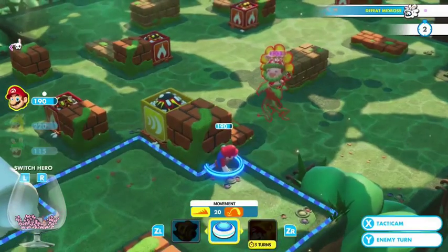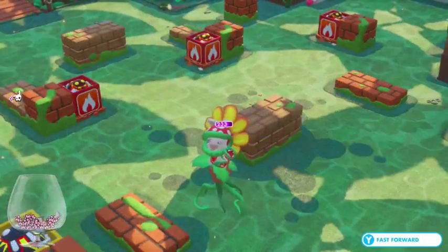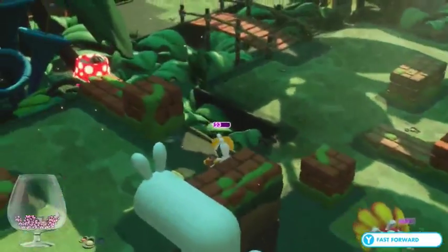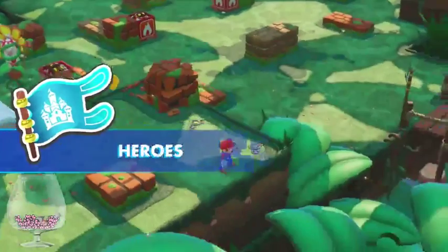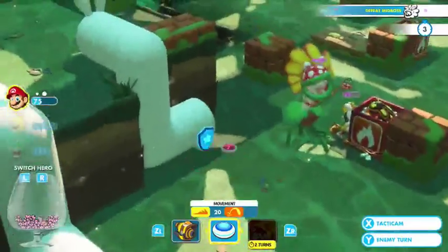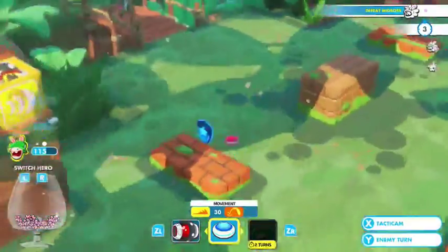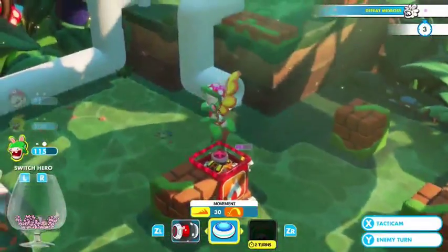But now that the grunt soldiers are kind of out of the way, I can do a little more. That's perfect, now he's in range of that fire thing. Oh, he just killed Mario! Did he not kill Mario, or... I think I want to hit this thing.